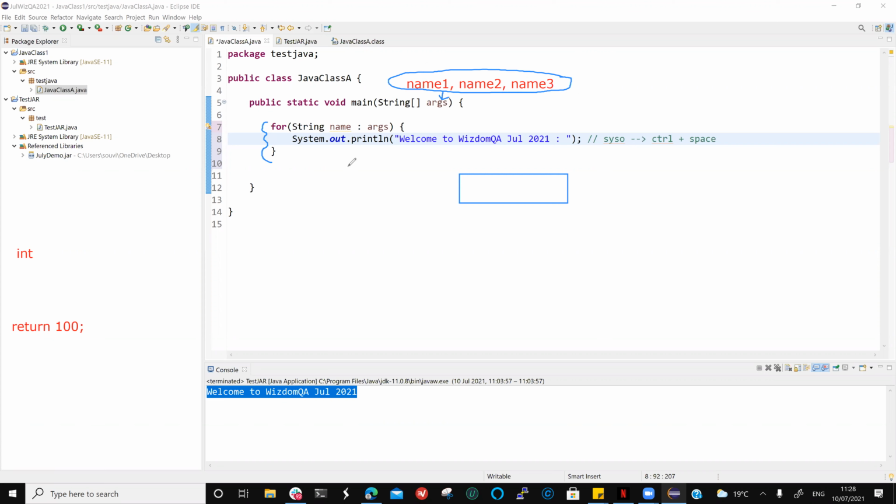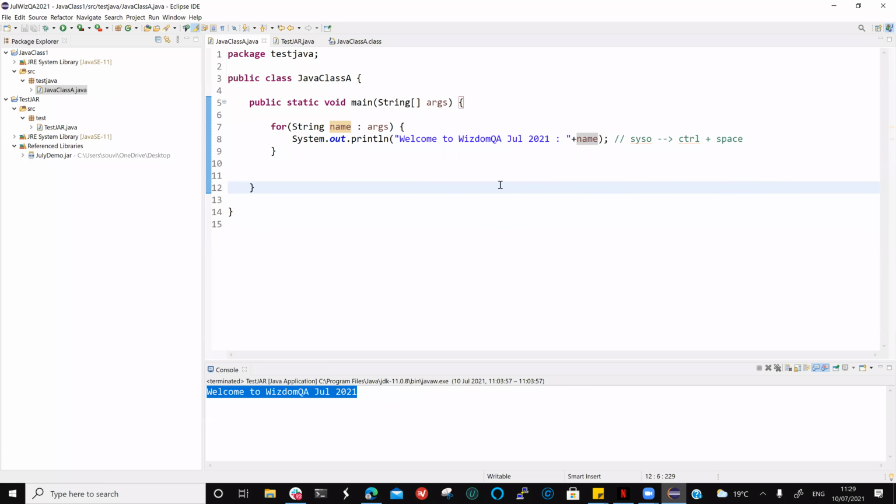The for each loop will process each and every name one by one, and finally add the names into my print statement. That's my main motive. I'll simply say plus name. So I'm basically concatenating this value with this string using the plus operator. That's all I'm doing.